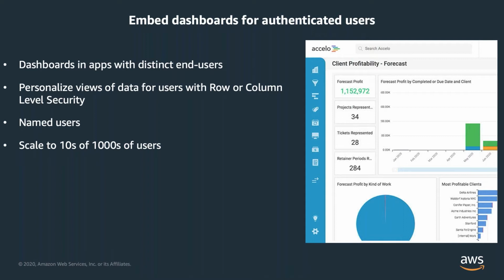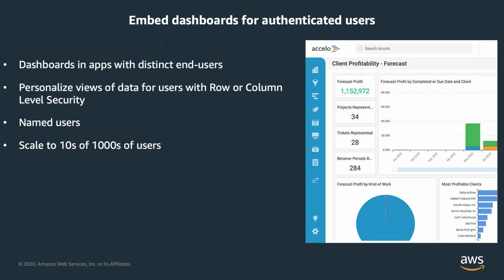Now, this flavor of embedding is particularly useful for independent software vendors who offer multi-tenancy. Multi-tenancy is where you have your own clients and you want to segregate your clients and show data pertaining to only a certain client, and one client's data is not supposed to be shown to a different client. Now, QuickSight supports isolating users into logical groups called namespaces, and a combination of all of these features, namespaces, row level security, and column level security, would allow customers to set up a multi-tenant environment for their clients.